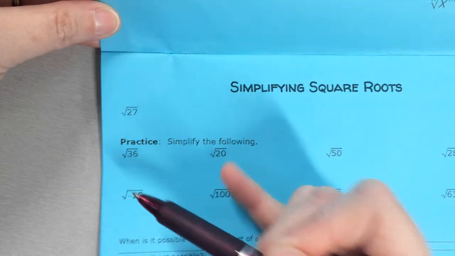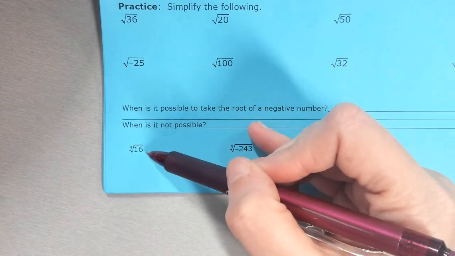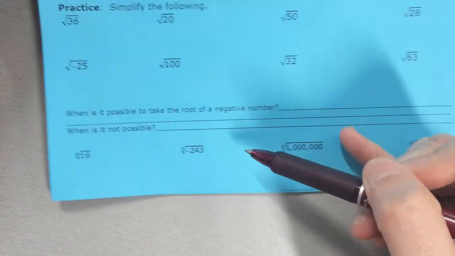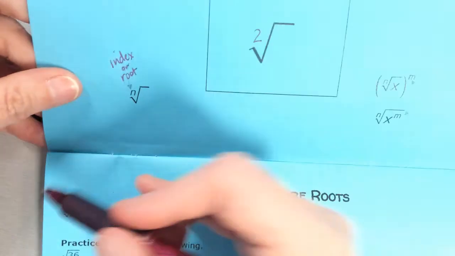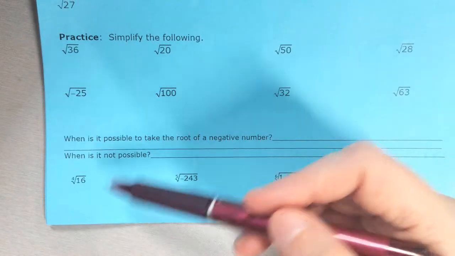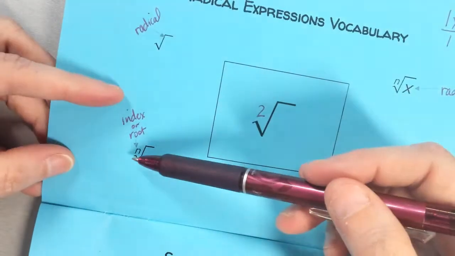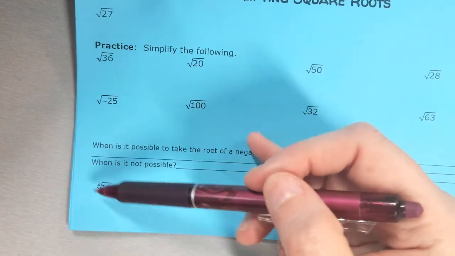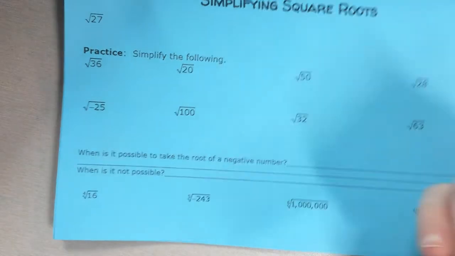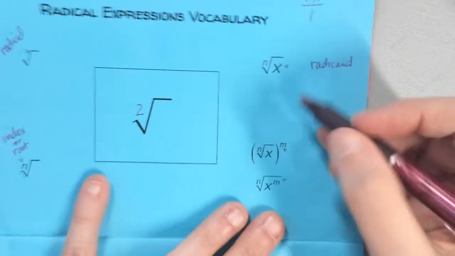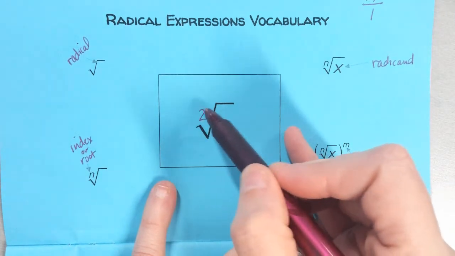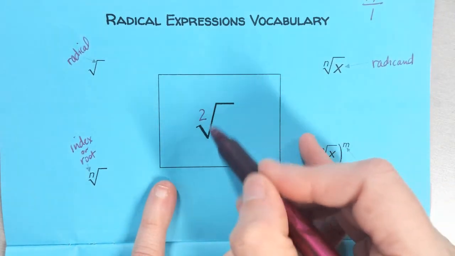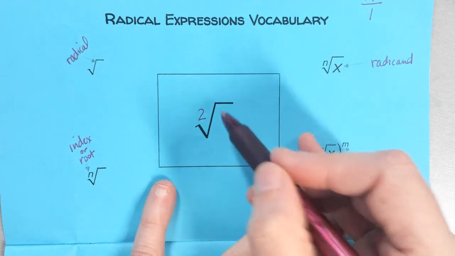We have the square root of 36. Here we have the 4 root of 16, the 5 root. We might have a cube root of something, which would be a 3 root. We have square root, cube root, and then anything after that is just the number of the root, the 4 root, the 5 root. I'm sure there's a better way to say it, but that's how I say it. So we have the radical sign, we have our index or our root, and then we have our radicand, which is the number under the radical sign.